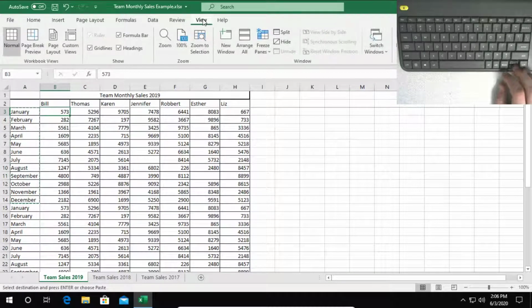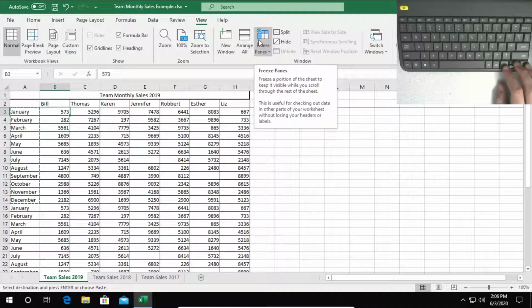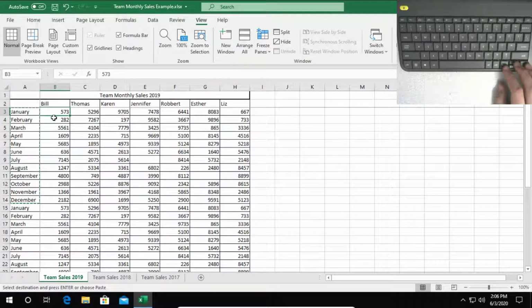Let's look at View and Freeze Panes up here. So I'm selecting the corner where I want to keep seeing the top row and the left column. So I select my cell immediately to the right and below the column and the row that I want to see.